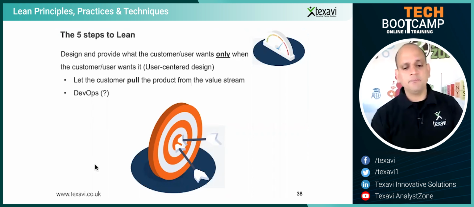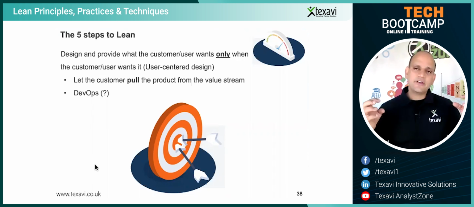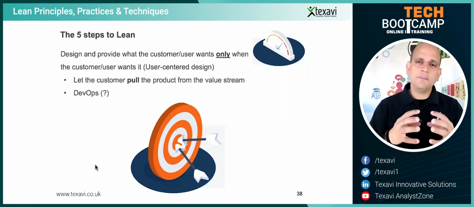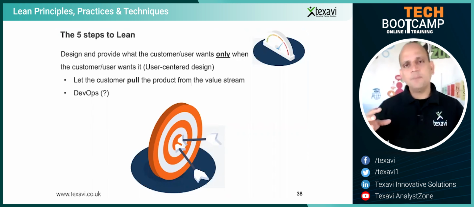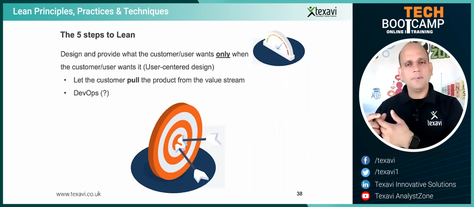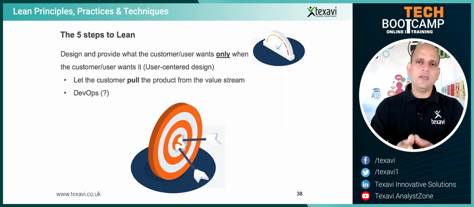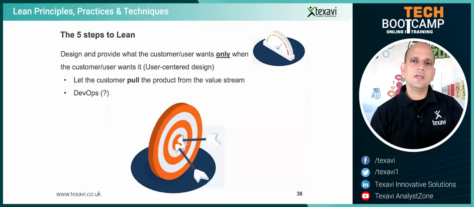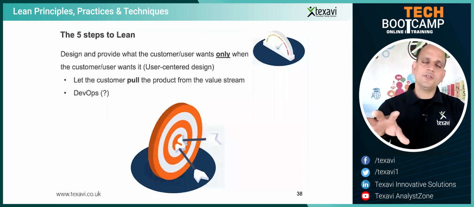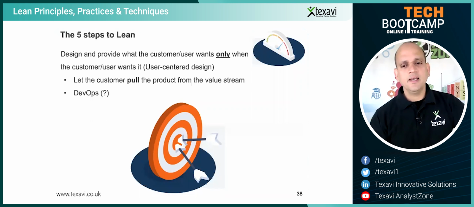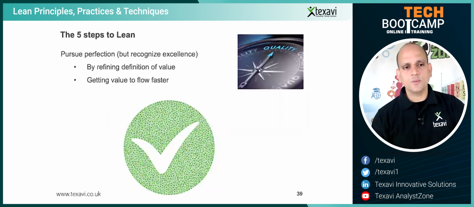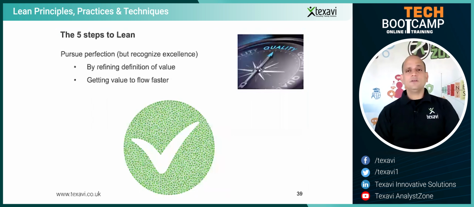Even DevOps, for that matter, is about streamlining development with operations. The development would continuously use the development techniques and make sure they deliver through the pipeline. Through the pipeline, they can deliver the functionality in a smooth way. So you don't have to keep pushing things, but when the time comes, they would push it through the pipeline into the production environment that gets used. So again, very, very important in that context as well. And then pursue perfection. Very important.